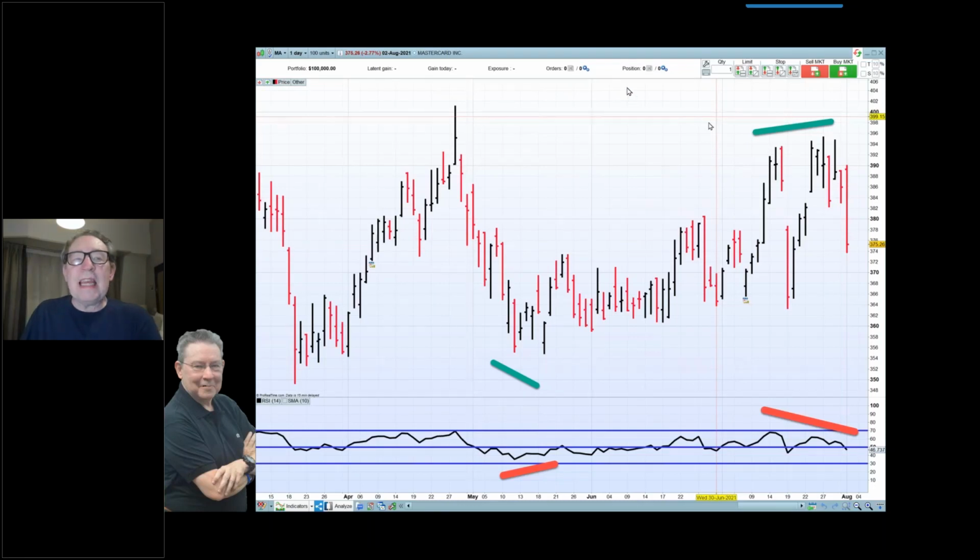So the key is you have to train your eye to see these divergences. That's the tricky part of doing it. But once you've done that, it becomes one of the most powerful tools you'll have in your toolbox for making money. Now, you may say, does it work in stocks? Well, our examples so far have all been stocks. Does it work in futures? Yes, of course it works in futures. How about Forex? Forex too.